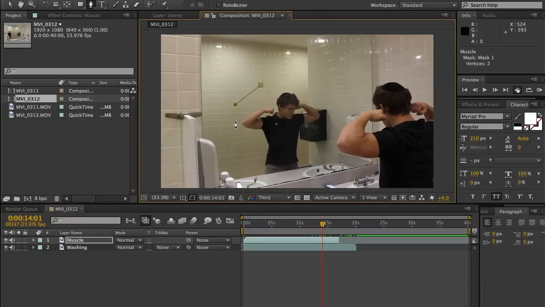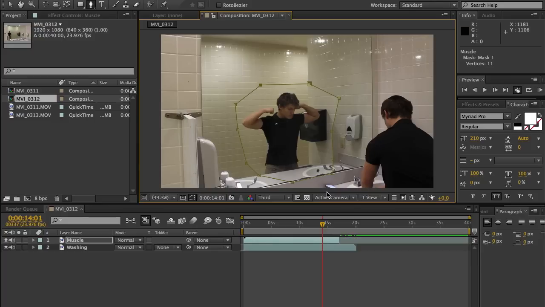So I'm going to go around like this, and because of the way he flexed and the way his reflection was really close to his actual body, we're going to need to mess around with the mask path and shape a little bit, but that'll come later. So let's come down here. Alright, so now we have this. As you can see, we have the actor, that's the bottom layer, washing, showing through, and then our little hole that we cut, that's the muscle layer, that's all we're showing.